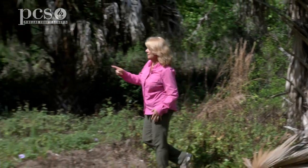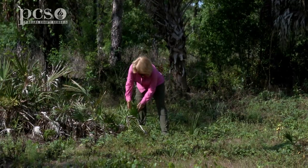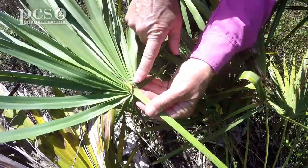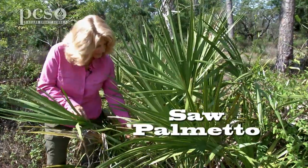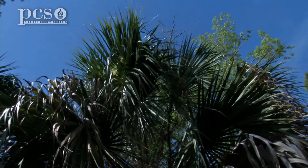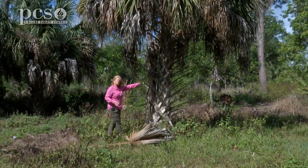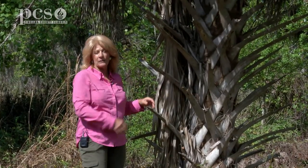If we look over here, this looks like a young sabal palm tree. But if you look at the fan-shaped palm frond, you can see it doesn't make that point going through the middle, and it's not folded in half like a taco either. Another characteristic that tells me this is a saw palmetto and not the sabal palm is if you look down here, there are little saw's teeth going up right here. That's where the saw palmetto gets its name. Another characteristic that helps you identify the sabal palm are these — they're called boot jacks. This is where the palm frond breaks off and most sabal palm trees will hold on to their boot jacks, but sometimes they naturally fall off.